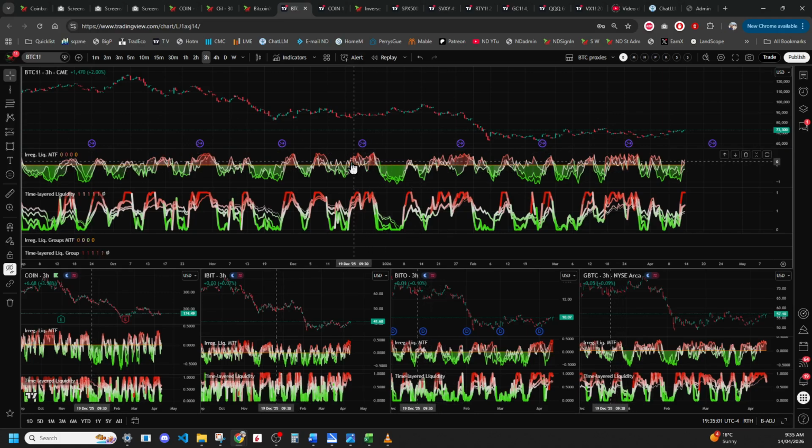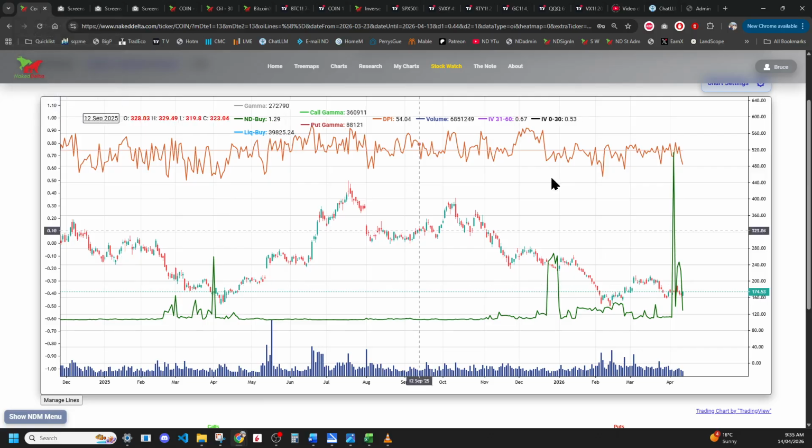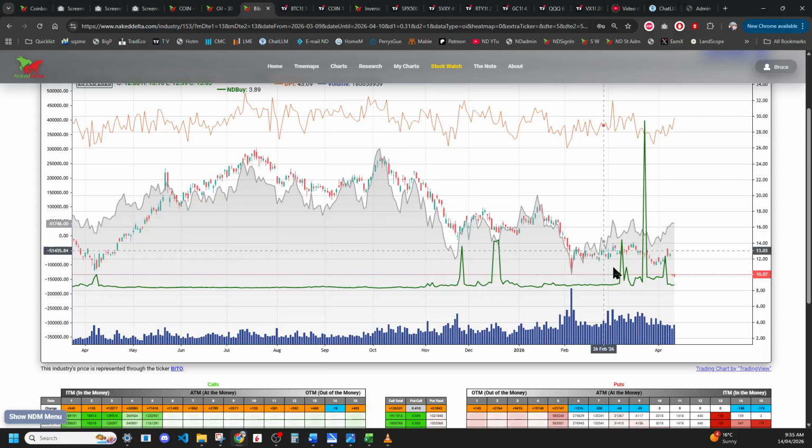So here we can see that there's several buys in the Bitcoin market, and there's a big one here, 15th, 16th, and then there's another big buy at the start of January, before actually we can see here that we've got a sell in the market. And then we've got down to a lower price level, and again we can see this buy happening about the 10th of April. If we look at coin and Bitcoin around that, we're getting a very big buy signal now, and that's in coin. And if we have a look at Bitcoin, there was a very big buy on the 25th of March, and again about the same as Bitcoin on the 7th of April.